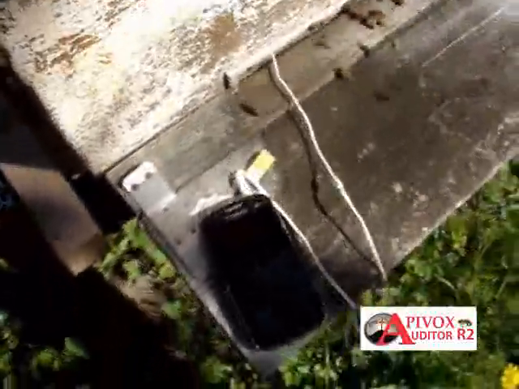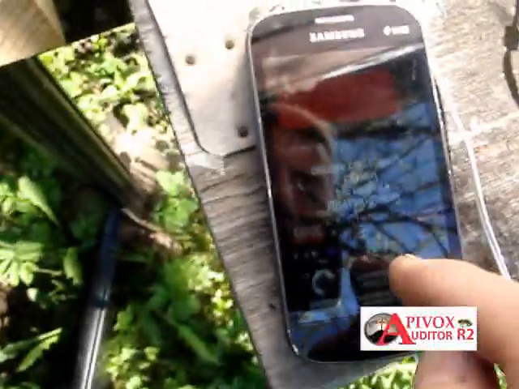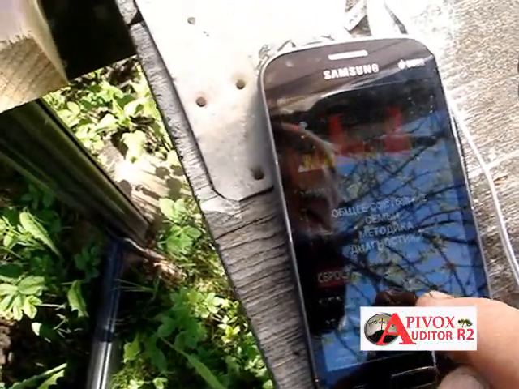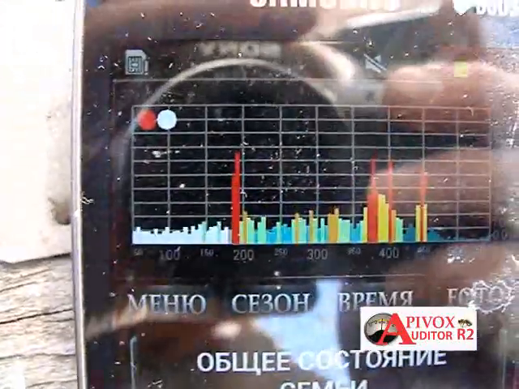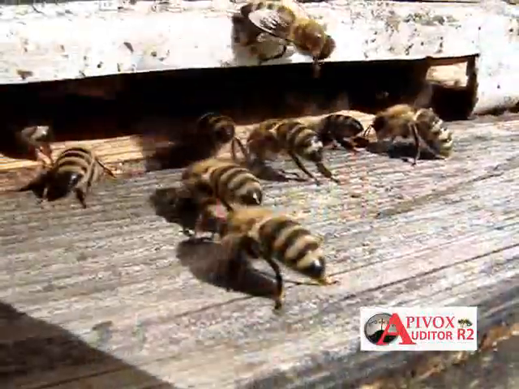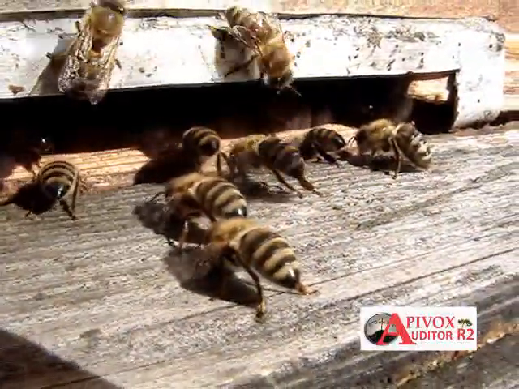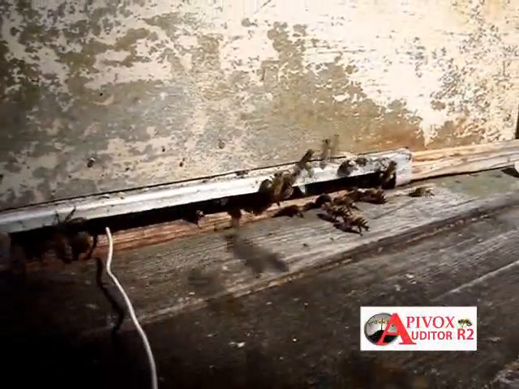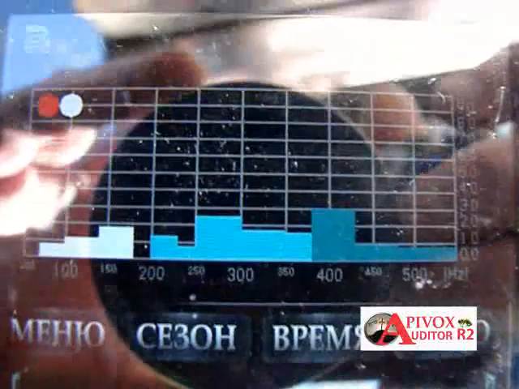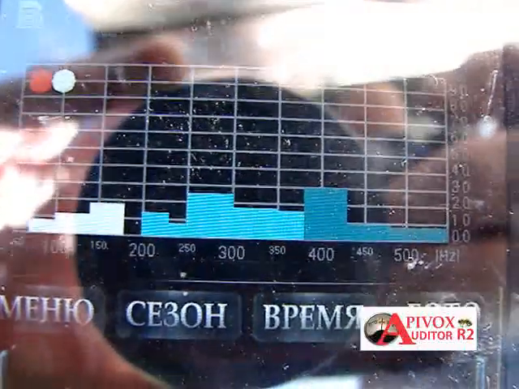We set our microphone deeper, in order to hear arriving field bees as little as possible. First of all, we need to see a good signal in monitoring mode. Control shows a small excitement in the family and work with low intensity. Basically, this hive works in honey processing in order to feed the family.